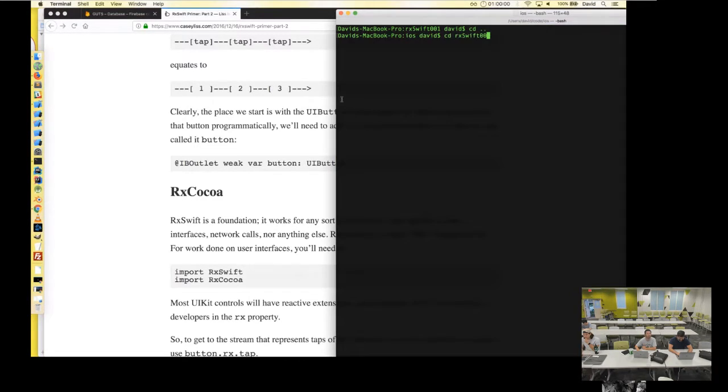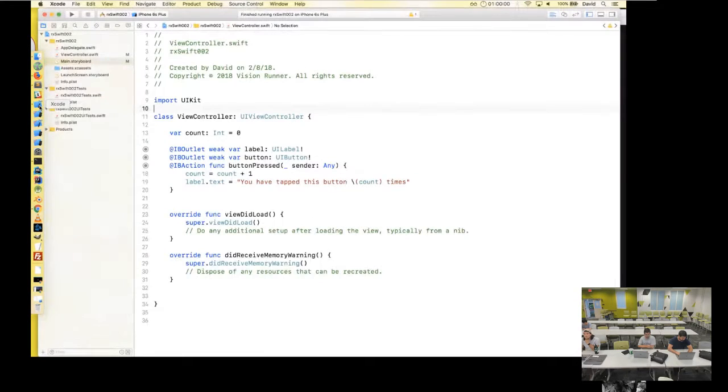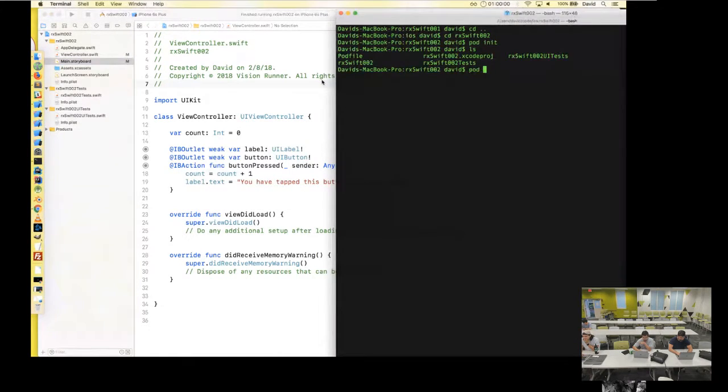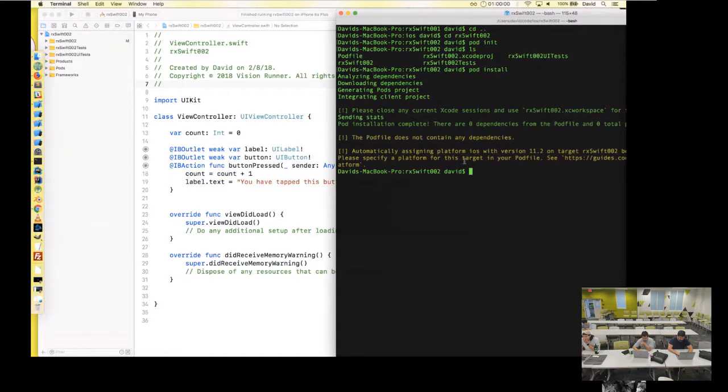Really? Yeah. So I'm heading over to this project right here that we have, and then I'm going to do a pod init. And then I'm going to see it in there, so I have the pod file now. I'm going to head back over to Xcode in the project, and close this one out. Let me keep this one in here, and then I'll do a pod init, and then I'm going to do a pod install without anything inside of it, just to get the pod file done and the XC workspace.